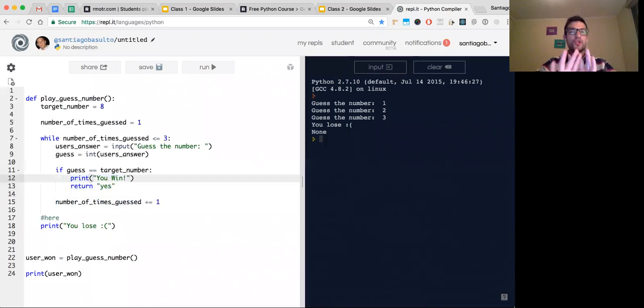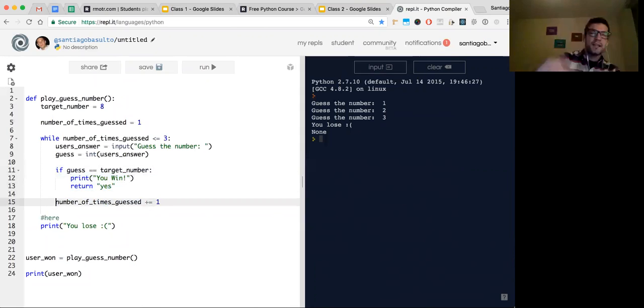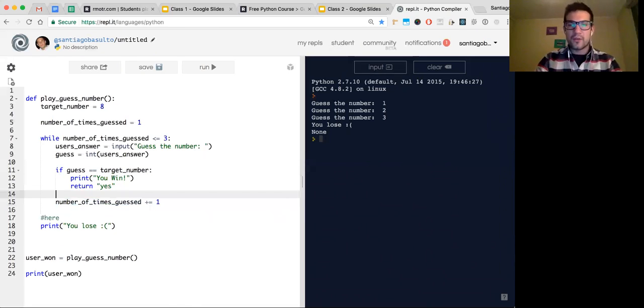Because there are two possibilities. The user will either guess it, in which case we're going to print it and return completely. The function stops, we return. That's one possibility. The other possibility is that the user doesn't guess it, of course. Here we will not get inside the if. We'll just bypass it directly to this line, and we're going to increment it. So in this case, putting an else or not putting an else is the same because of the return. The return is the really important one here.